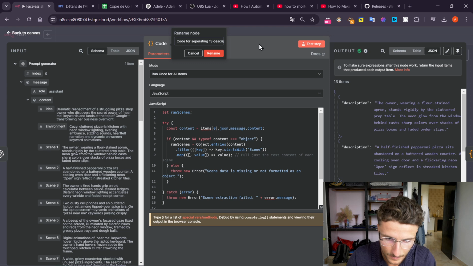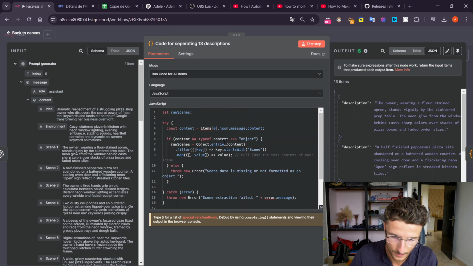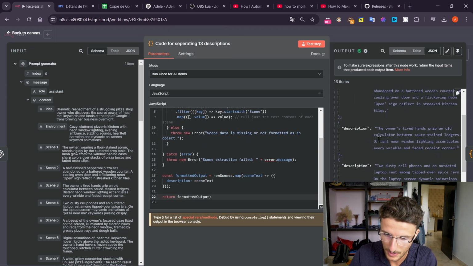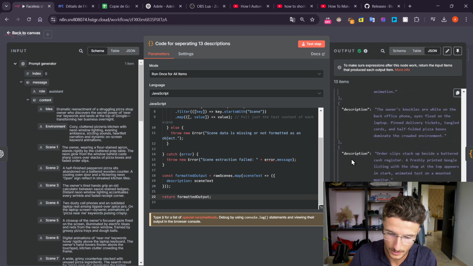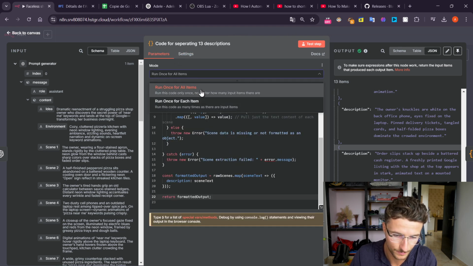It's a code that has been made in order to separate the 13 descriptions into JSON format, from the beginning of this bracket, I don't know how to say it in English, to the end. So it's going to be super useful. You do mode run once for all items.